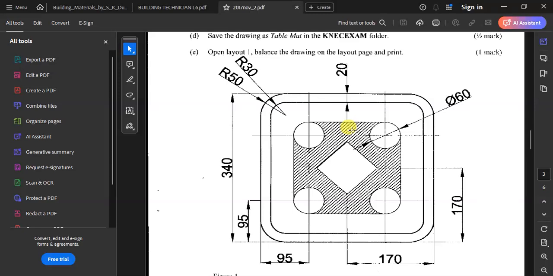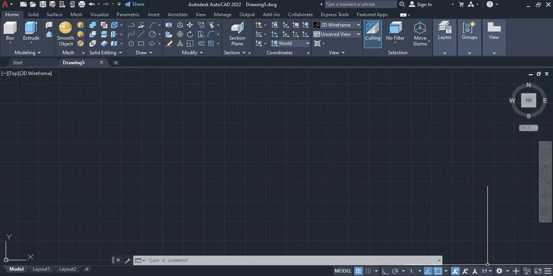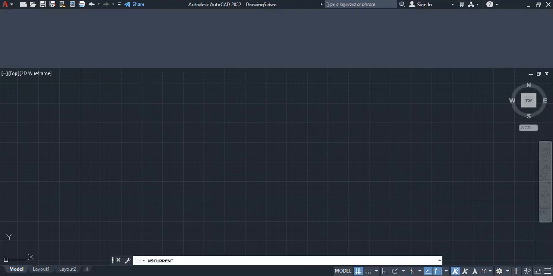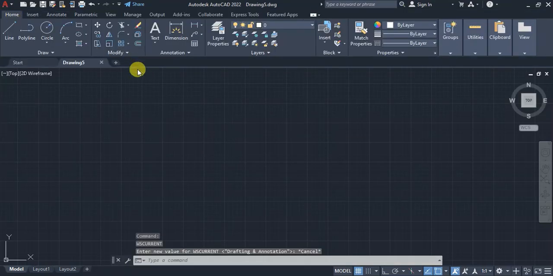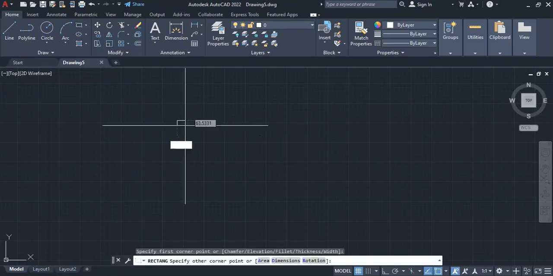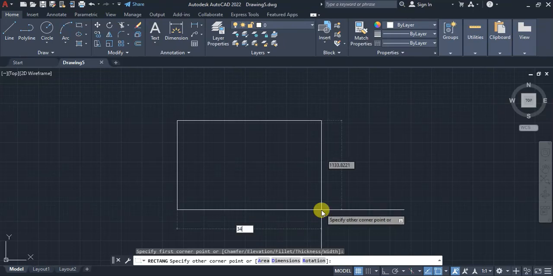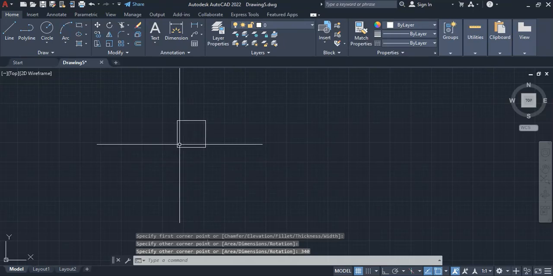So we'll begin. I have my AutoCAD 2022 ready. Come to home, but make sure to change the workspace from 3D to drafting and annotation. Then afterwards, we're going to come to home, come to the rectangle command, then input the dimensions as 340, tab, 340, then enter.